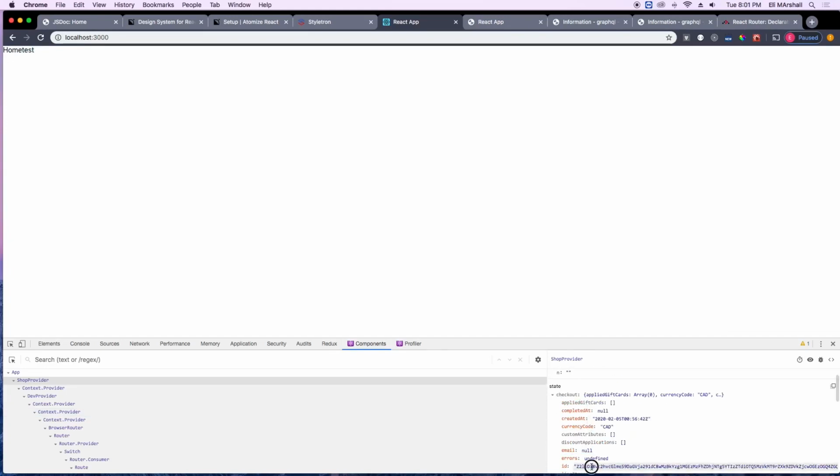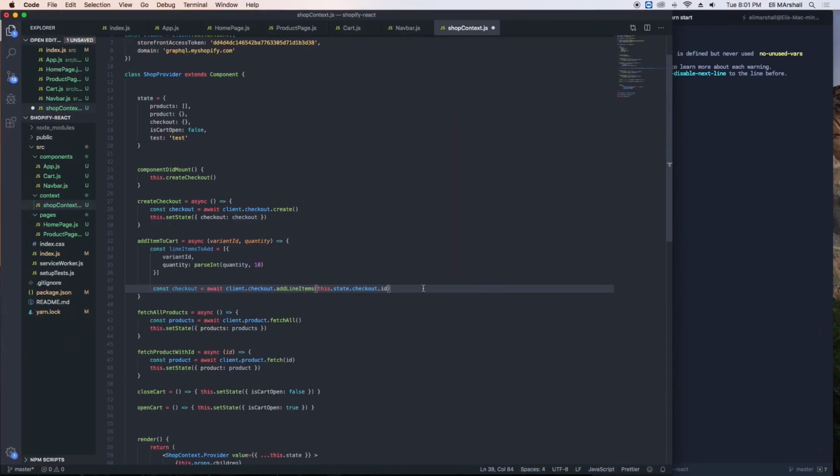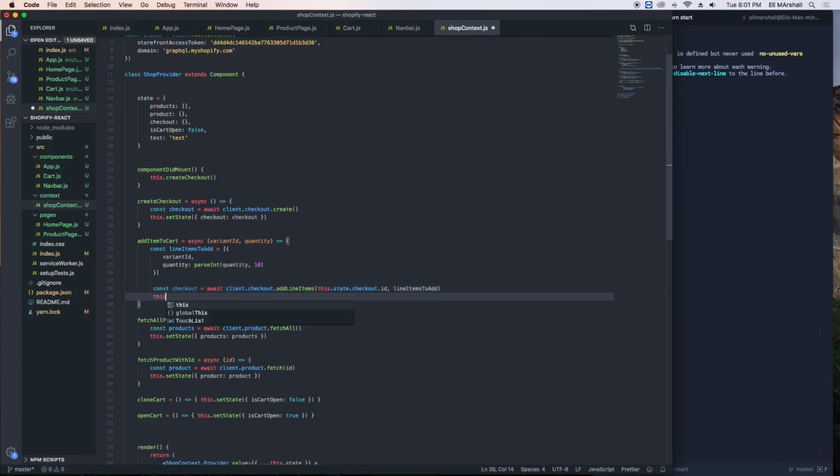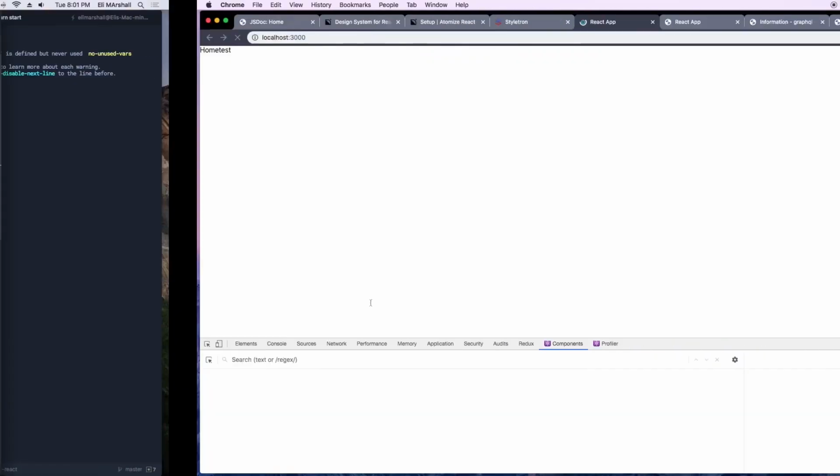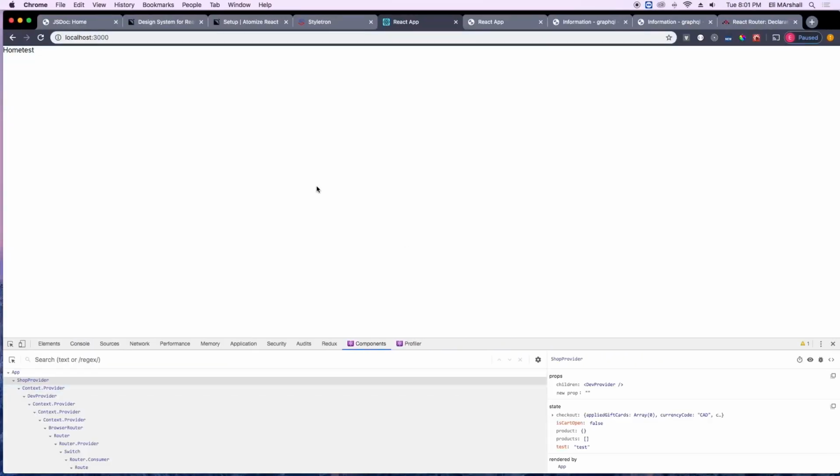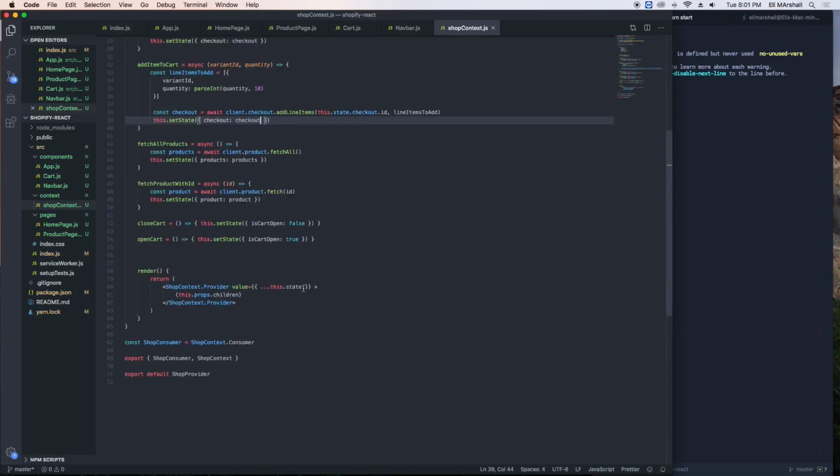Checkout ID, perfect, and then the line items to add. Then setState. We need to update our checkout in our state, and that would update it with the newly added product. All right, perfect. So we have all our functions.